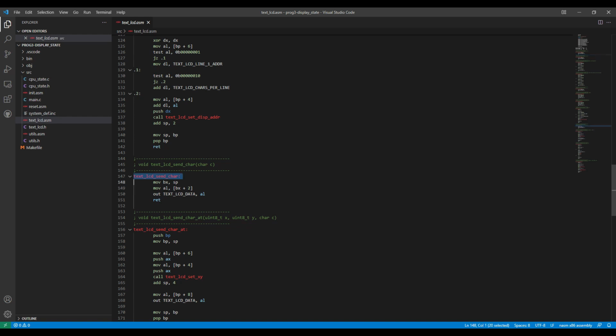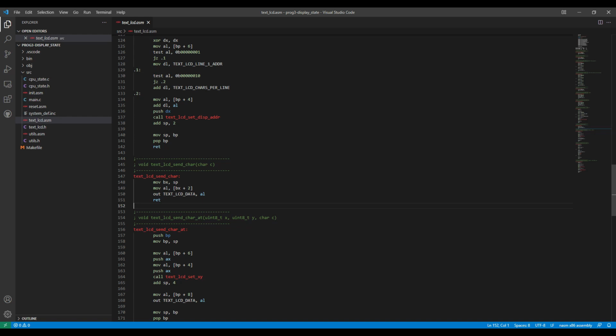Sometimes, when the function is simple and doesn't need to use the BX register for anything else, you may see this kind of simplified version of the prologue. Since the BX is a scratch register, you can use it to access the data on the stack, instead of pushing and popping the BP, saving a few cycles. If you look at all of the code in this file, you'll see all of the function types I mentioned here. Please see the video description for the link to the code.